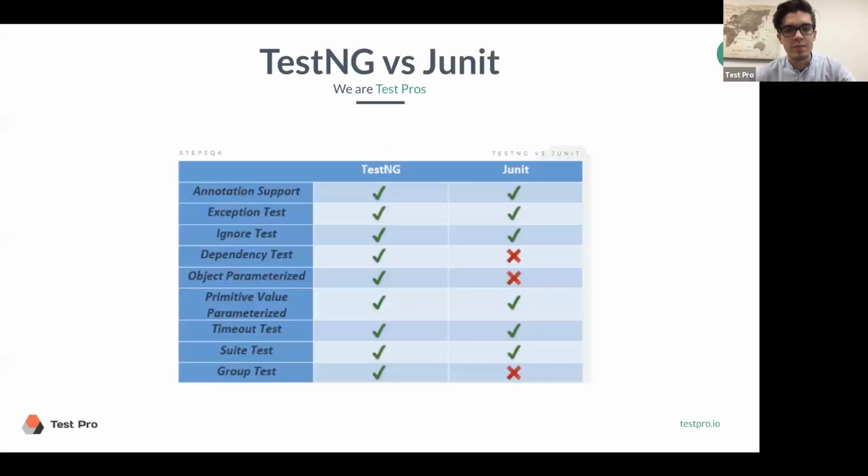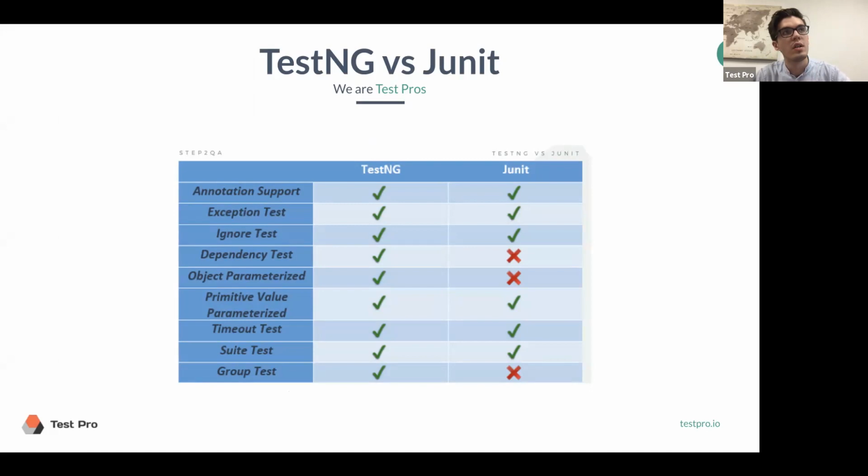All right. So another popular framework for Java is JUnit. And what are the main advantages and differences? TestNG is more powerful. It's more modern. It supports more features. I mean, TestNG is more complex, and it can do pretty much anything that you ever want to do for your test.